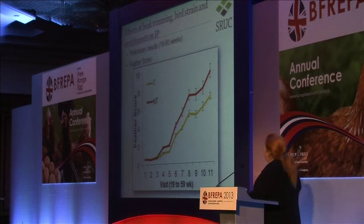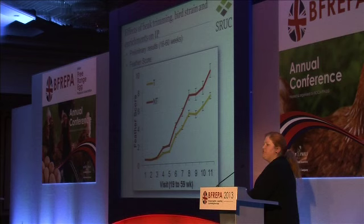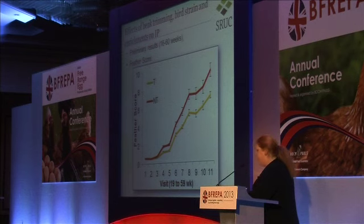Now, if you look at the trimmed versus non-trimmed, again, the feather score on the different visits, yellow being trimmed and red being non-trimmed. The birds with the intact beaks did again have higher feather scores. And the size of this difference is potentially a true result, so there actually is most likely a difference in your feather score when your birds have beaks or not.